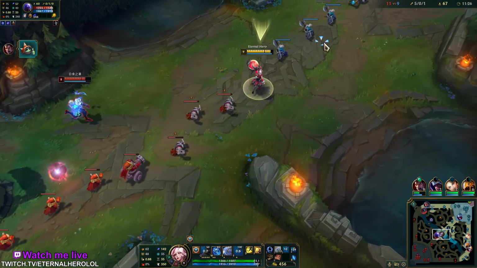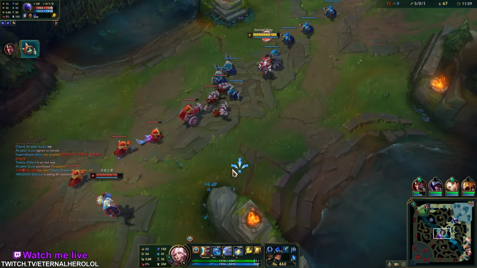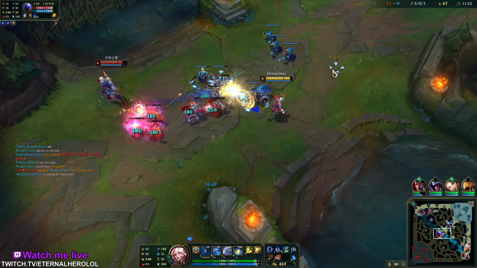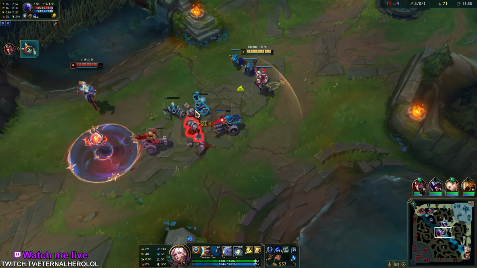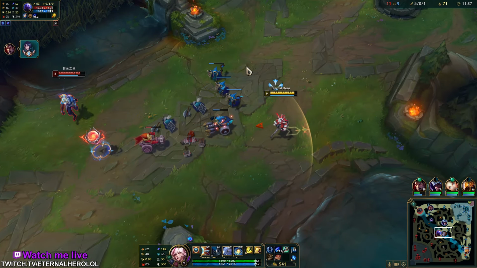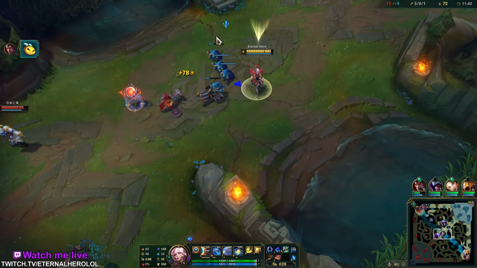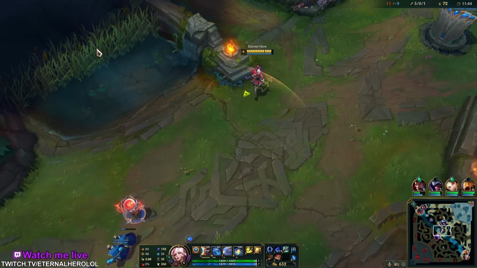I have to be careful. I don't know where Viego is. Yeah, you should aim towards the minion wave, because if the enemy dodges, at least you deal some damage to the wave. If you wanna push, of course.